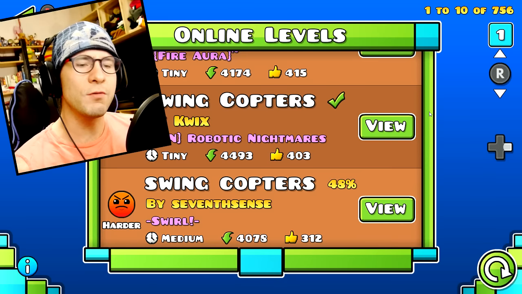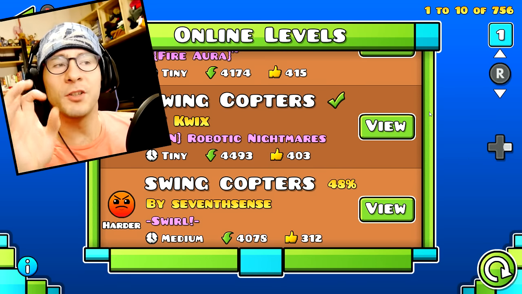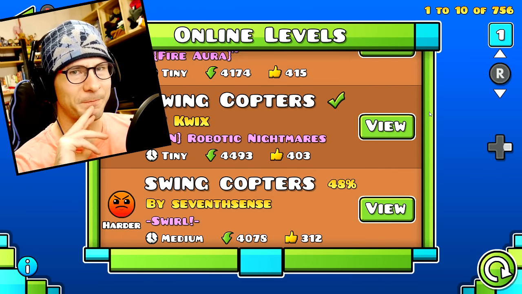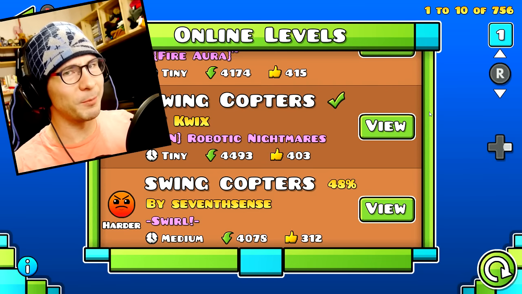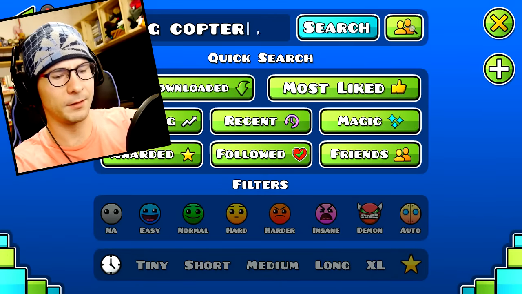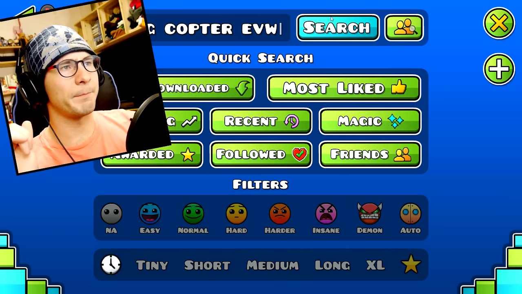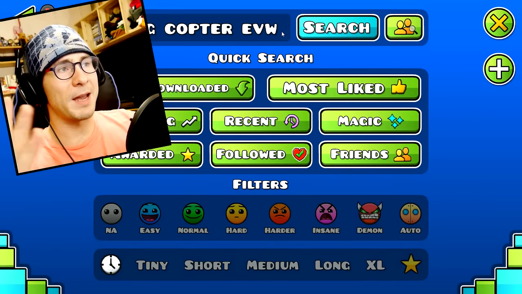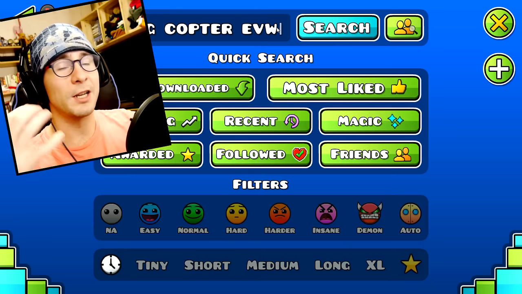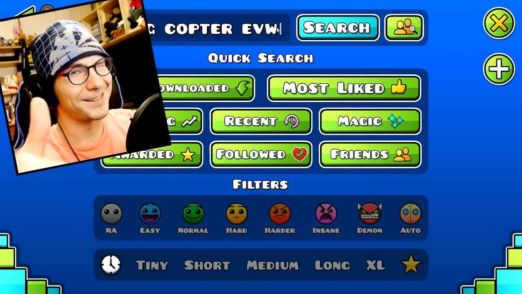And also, you creators out there, if you want to create some swing copter challenges, I will do them in another video if you name them Swing Copter EVW. Do that. Swing Copter EVW. Can that fit in a title? Yes, you can. That's a perfect fit. So if you make those, I will try to play them in another video. So please make me some swing copter challenges. I'd love to see it. If you watch this video, you know what I'm looking for in a swing copter challenge. So just, yeah. That'd be cool.